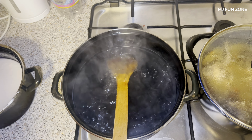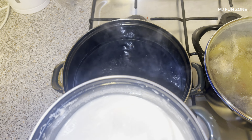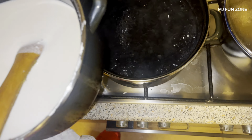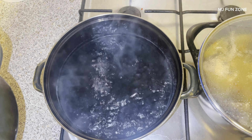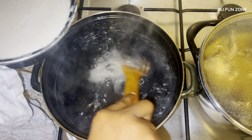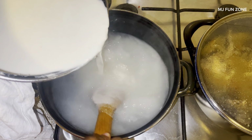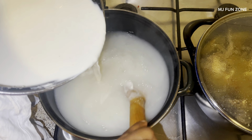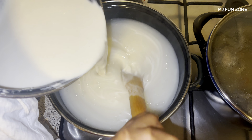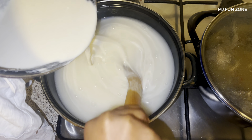And this is the pap. I already mixed together with water, as you can see. So now I'm going to go ahead to add it into the boiling water while keep stirring. You must keep stirring while you are adding your pap, so you don't have lumps in your agidi. Very necessary. You don't want to see lumps in your agidi. So you must keep stirring, making sure everything is in order.